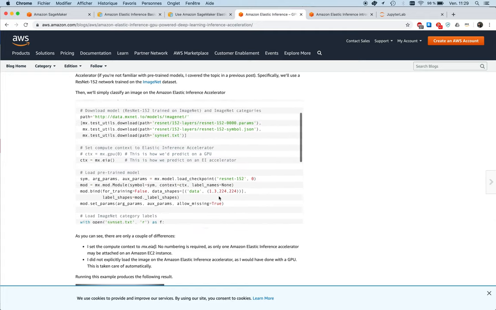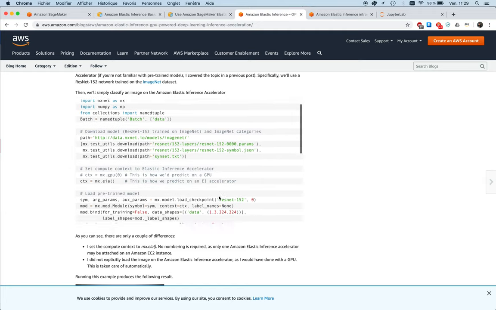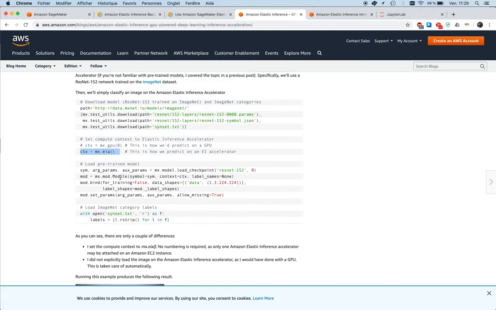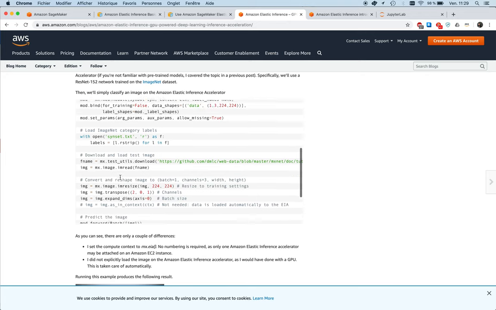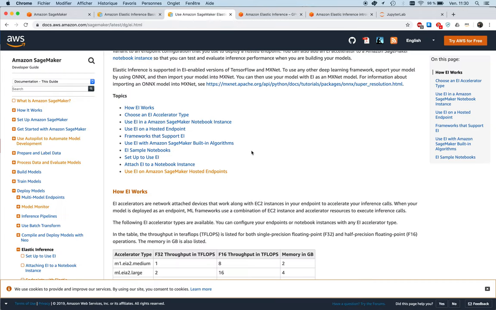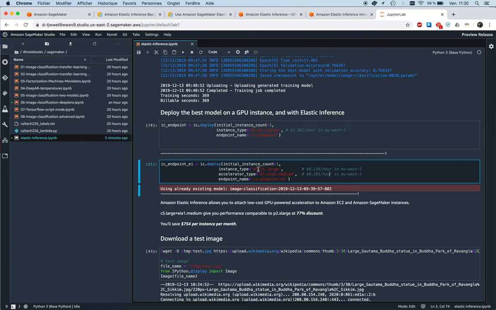It's basically extremely well integrated. For MXNet, you just say, hey, please let me use the Elastic Inference Accelerator context, and that's about it. I think that's the only modification you need to do in your code. And for TensorFlow, we added a tf.contrib package that basically extends, like I said, the TF estimator and lets you use Elastic Inference. So if you're using Elastic Inference outside of SageMaker, then basically you have the flexibility to come up with the exact combination that you want.